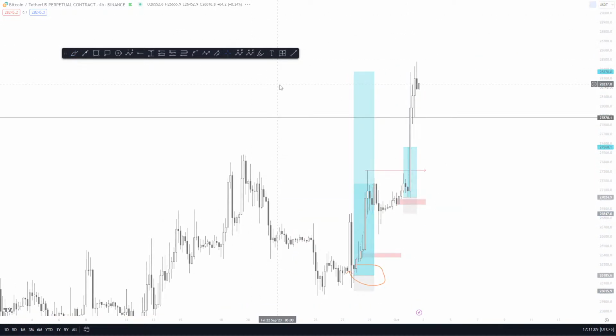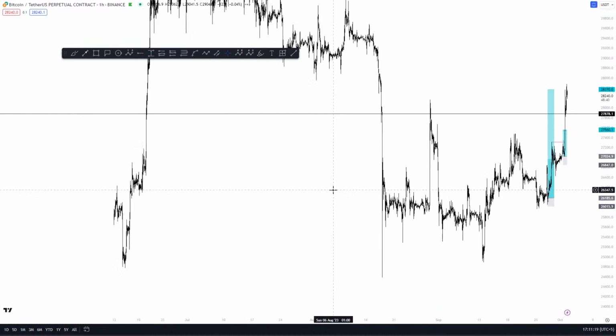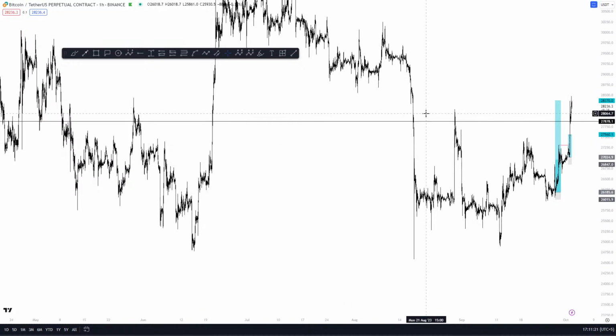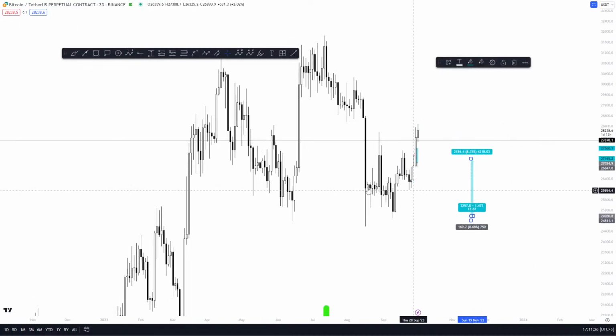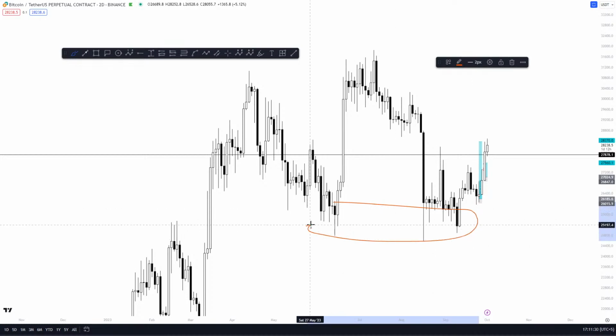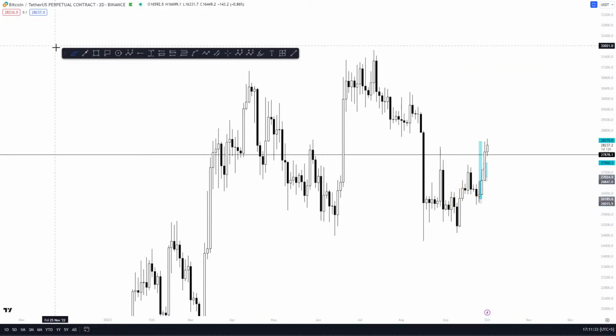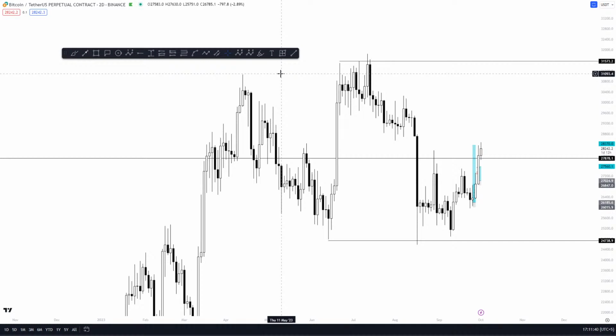Okay, so starting from Bitcoin, let me get rid of this one and this one. Let's start from a higher time frame. I already said that the 2-day time frame is quite good for longs. Here we can clearly see that price is playing in my demand zone of the 2-day. That's why I have been bullish from the start of the webinar. So this was our low and this our valid high. In a while I will discuss what a valid low and a valid high are and how to mark them.